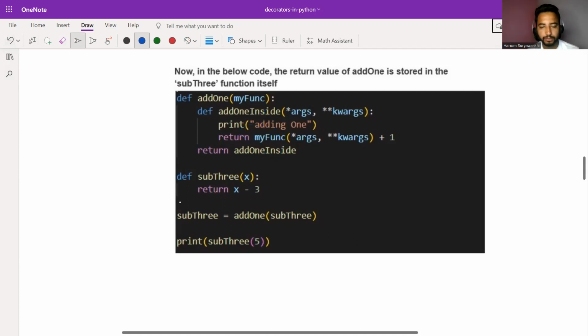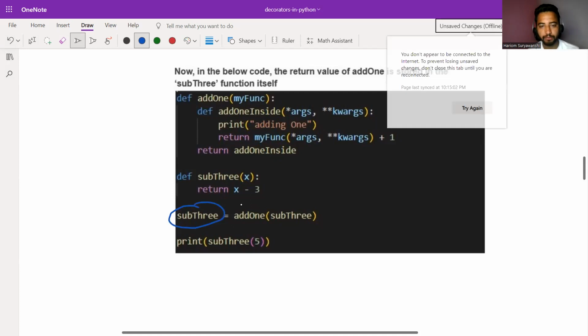Okay, so here we are just using the method name itself in the variable. Here we are passing sub3, and in the variable name we are using sub3, and then we are calling this sub3 with the argument 5, and the functionality is the same. You understand this thing? Okay, but you can write this also. So this is another way of writing the same code.